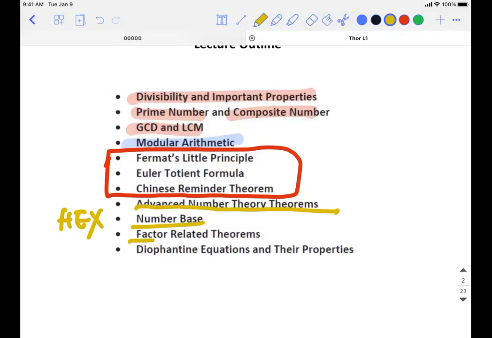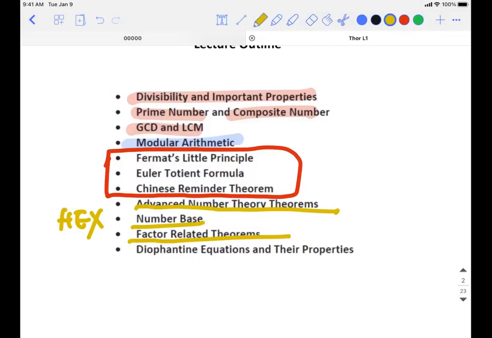We're going to talk about factorization and factor-related theorems. Like I said previously, with Euclid, for any given number, positive or negative, you can do a factorization, and this factorization is unique, right? As long as you have something unique, it is valuable to do some analysis and figure out the properties of the factorization.